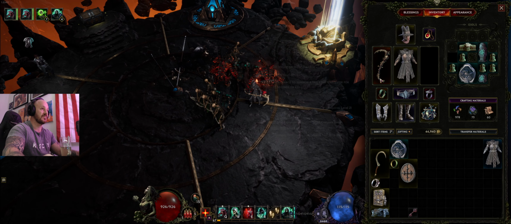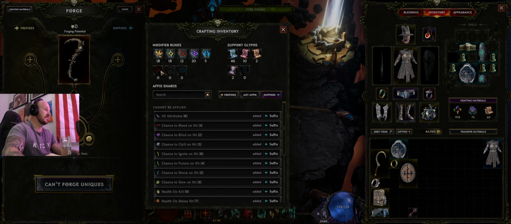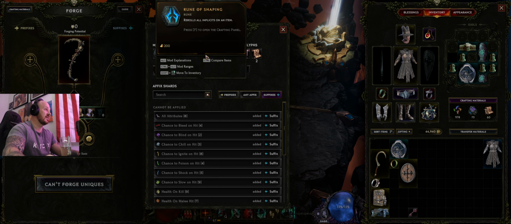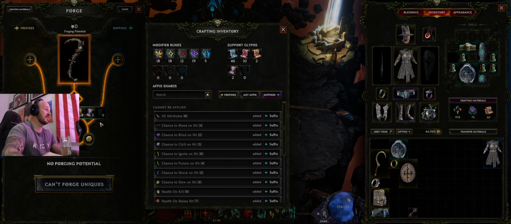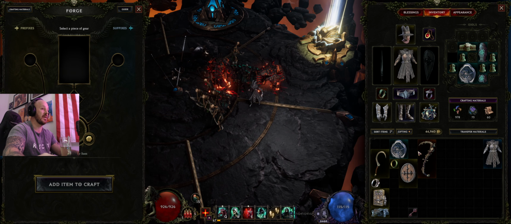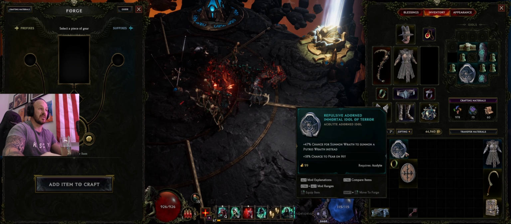Ooh. But I wonder if I just click on this and I click on adds one. Let's just do that. Okay, so I can't forge uniques anyway, so there you go. There you go, boys. Figured that out. So I'm just going to keep these over here in case it doesn't really work out.